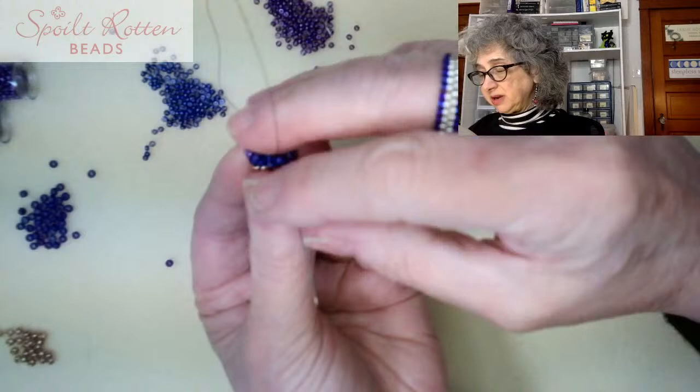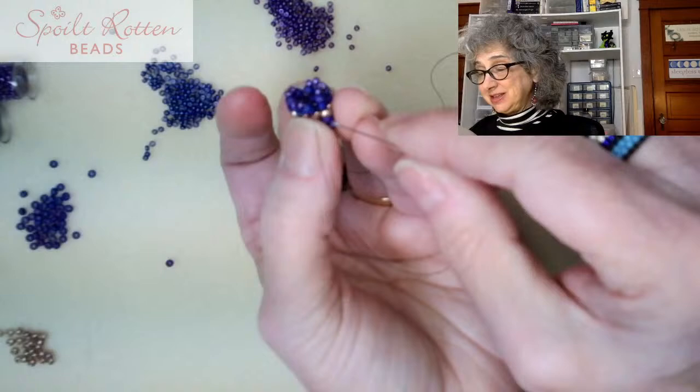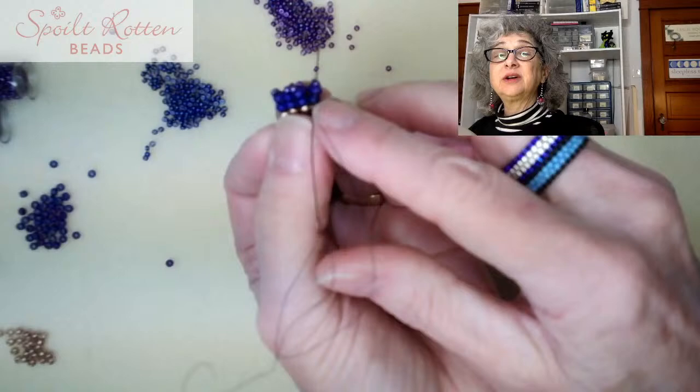Okay, now I'm around to the end where I'm back at the first columns where I added the 11s. Remember, you go up two, so I'm going to be going up an eight and the first 11 that I added. Give the camera a chance to focus there. There we go.